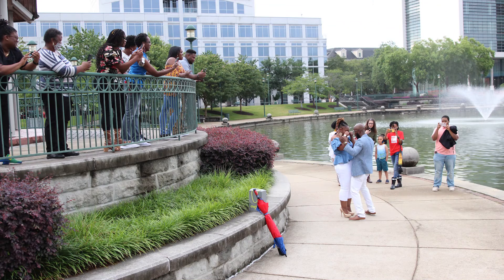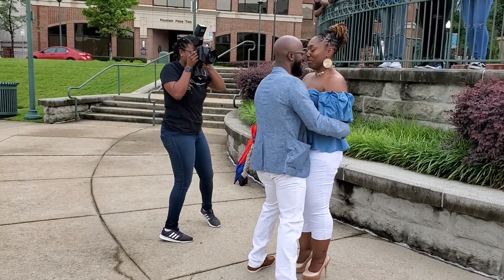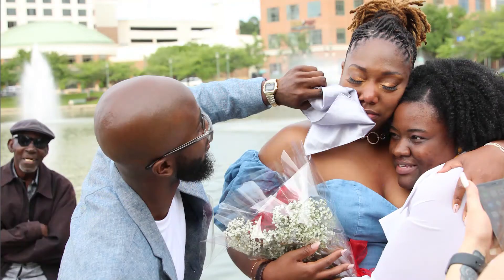Always remember that the proposal is super important — for your client, his girlfriend, and the family. But make sure that as the photographer, you get what you were hired to get. That shot is the one that matters most. That moment is never coming back. You have the chance to capture what those inside the photo can't see — moments for their children. Don't accept the job unless you can deliver. Period.